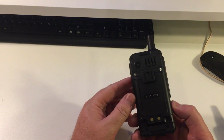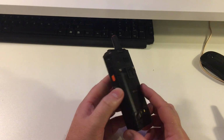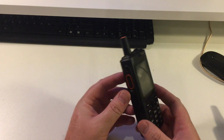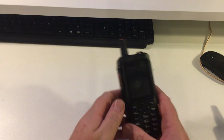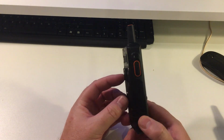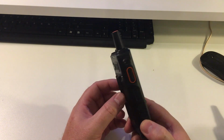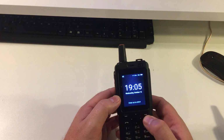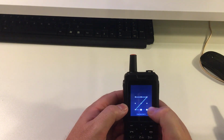So anyway, I set this one up, this Android device. This runs on Android 6. It's a 4G device, and I've got a SIM card in here. The SIM card on this one at the moment is an EE SIM card. I like the coverage. It works well in the areas that I tend to use it. And do you know what? It just works so much better. And I've kind of fallen in love with this.